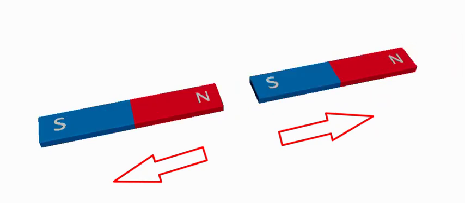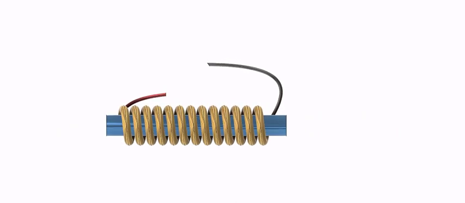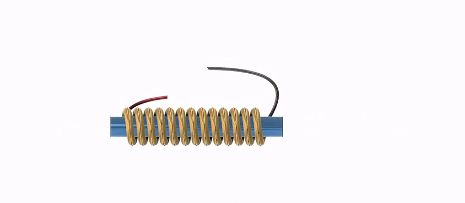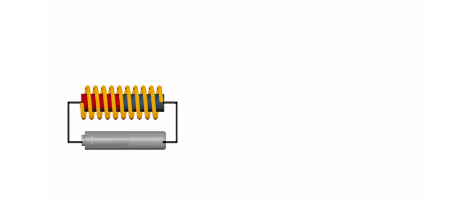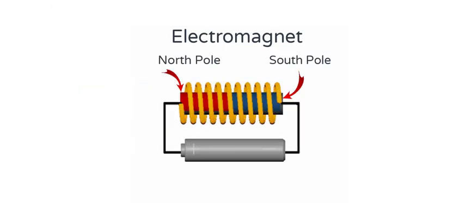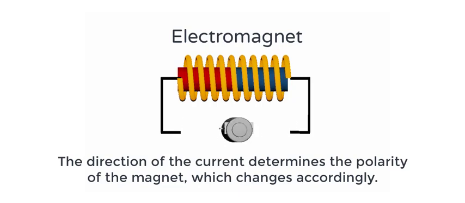Permanent magnets cannot have their magnetic fields switched off, but it is possible for you to create your own magnets, manipulate their polarity, and switch their magnetic field on or off at will. For instance, if you take a ferromagnetic material like an iron rod, wrap a copper wire around it, and connect the ends of the wire to a battery, the rod will become an electromagnet. Electromagnets lose their magnetic field when the current supply is switched off. Moreover, by changing the direction of the current flow, the north pole of an electromagnet can be converted into a south pole, and the south pole into a north pole. That is, you can change the polarity of the electromagnet.